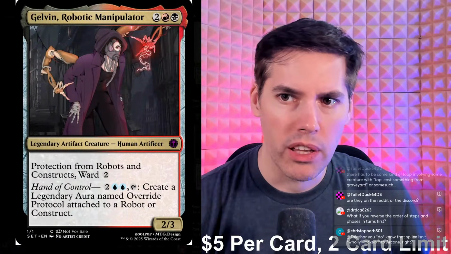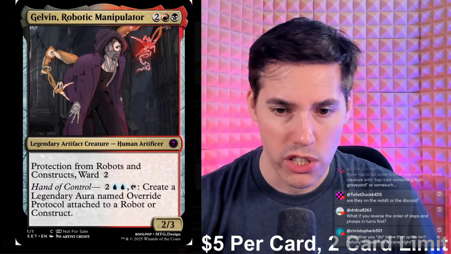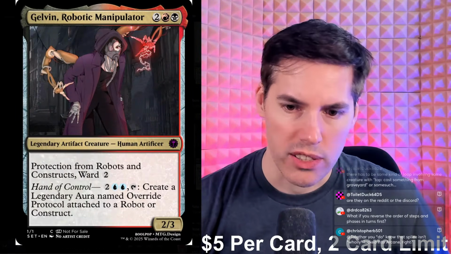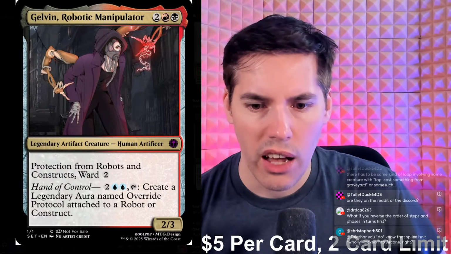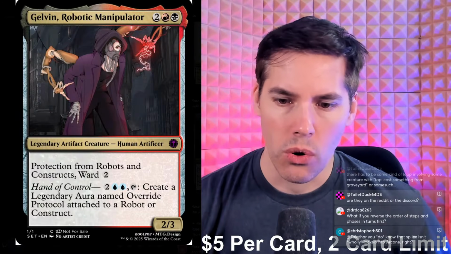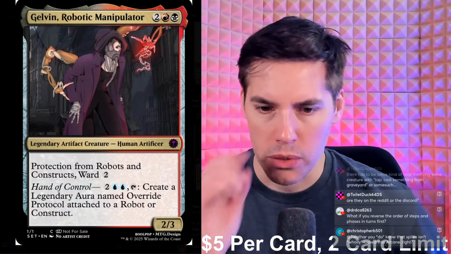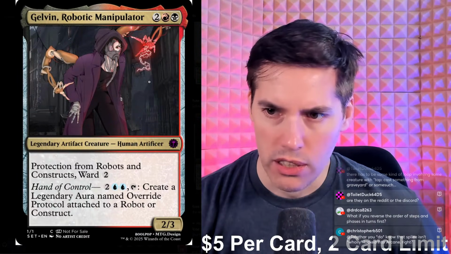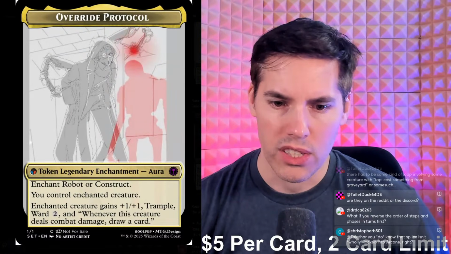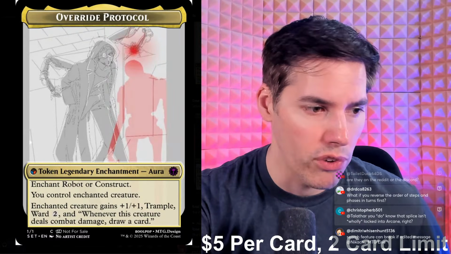Gelvin Robotic Manipulator is a 4-mana, 2/3 human artificer, legendary artifact creature. Protection from robots and constructs, also ward 2. For 4 mana, tap, create a legendary aura named Override Protocol attached to a robot or construct. What the hell? So we're going to take a look at what this thing is. I believe it's this card. This is the Override Protocol. It's an aura. It's enchant robot or construct. You control enchanted creature. That's powerful.